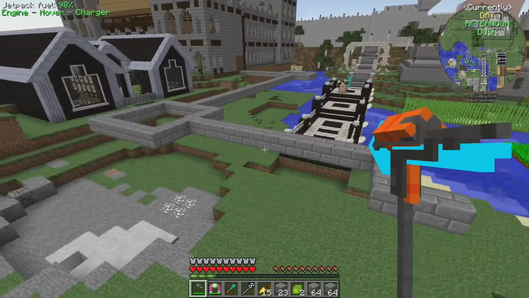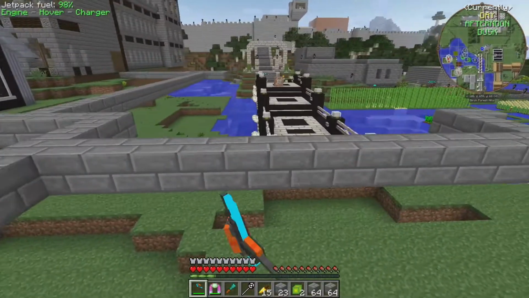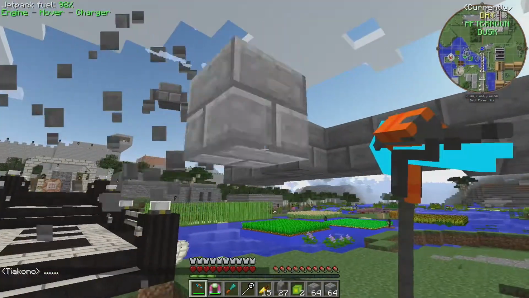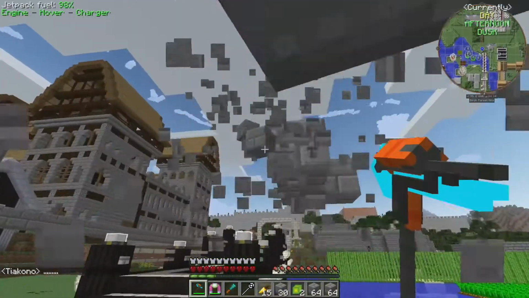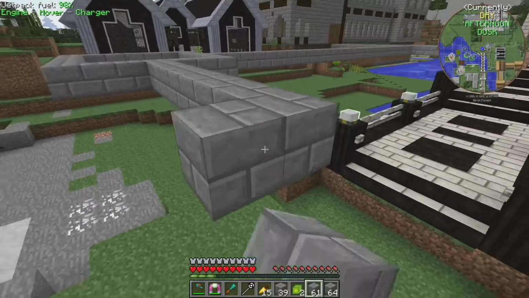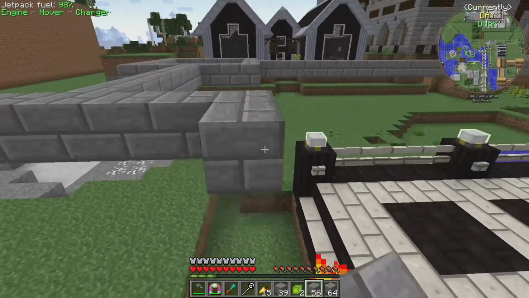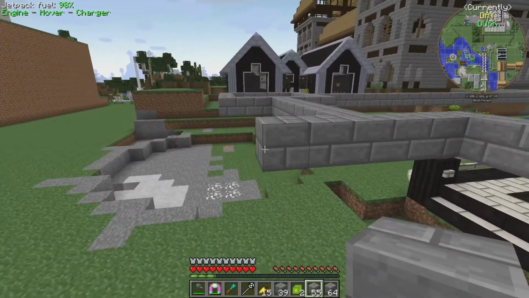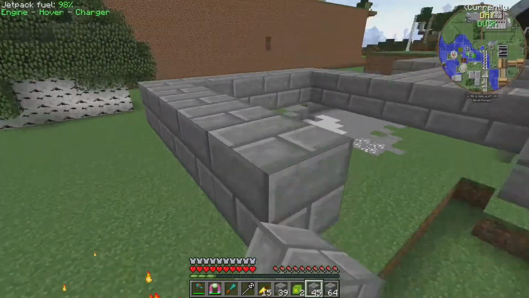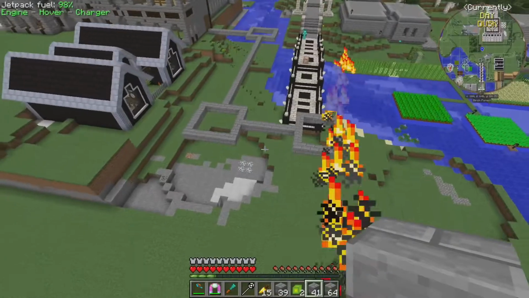So maybe what I do is maybe we put a tower here. Maybe. Let's have a little go. You know, maybe we put a tower here. Maybe. And again, this doesn't have to be exact. We're only planning it out, so we've only got a rough idea of where this is going.